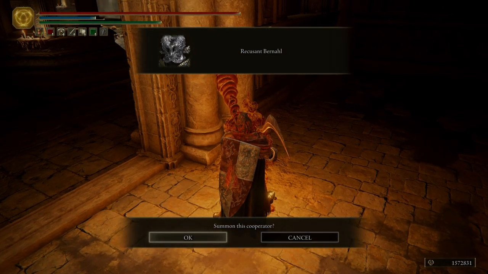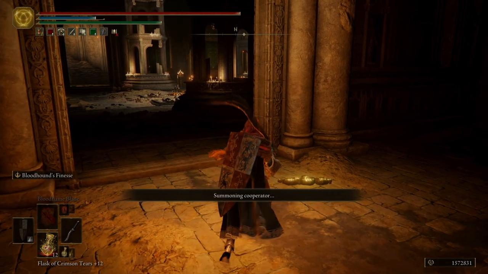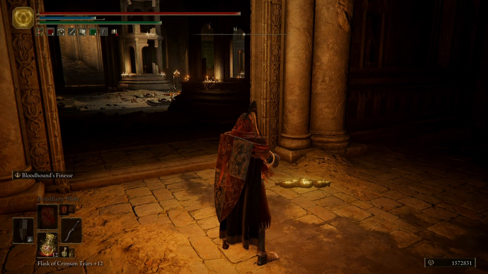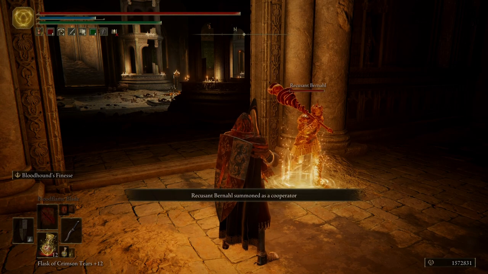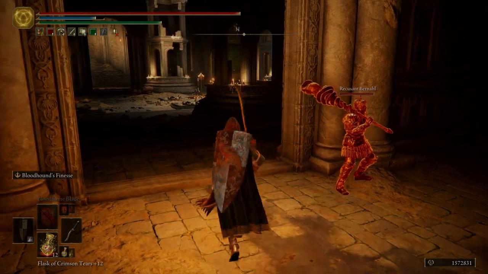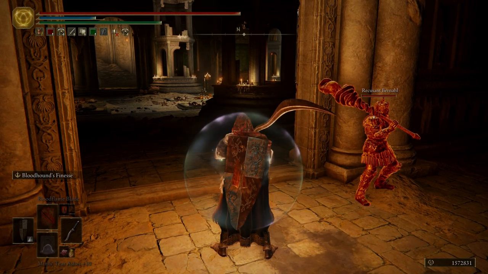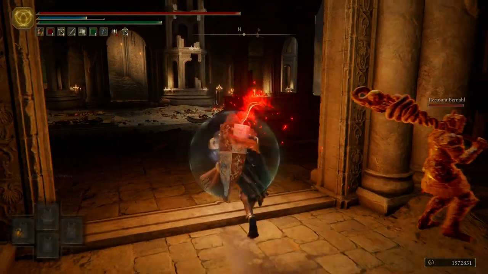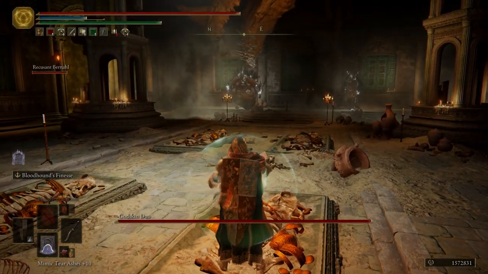Ahead and summon in Recusant Bernahl, or Bernal, I'm not quite sure how to pronounce his name. If you don't feel like fighting the boss over here, you can go down where we lit the grace earlier, and then you don't have to fight through anything and can just challenge the boss. Totally up to you. Go ahead and buff ourselves up. Be sure to put your shield back on so your summon isn't spamming spells.